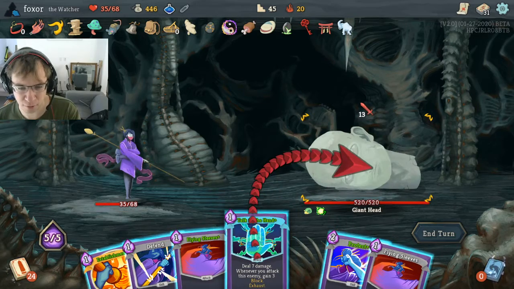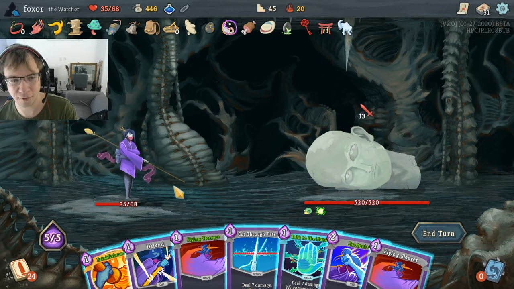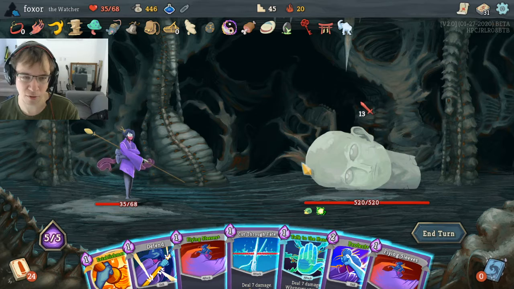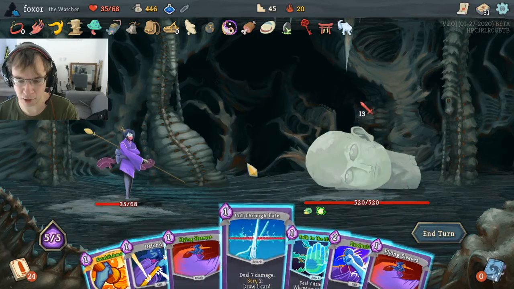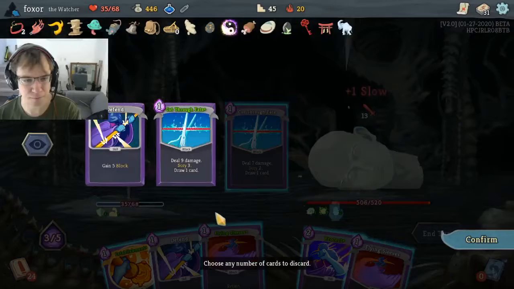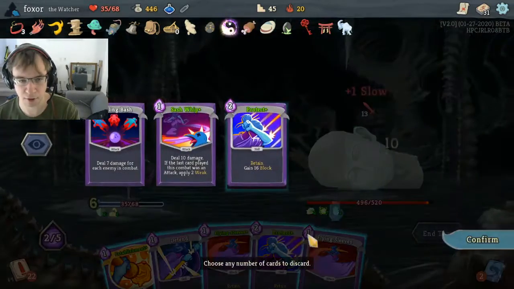Alright, let's start getting some block return. I guess if we want to defend, normally in this fight, you should do it first because of slow. But in this situation in particular, I think Duality matters more. So I'm going to do my attacks first. And I'm going to do Top of the Hand before I do Cut Through Fate, so that I get block return. I'll keep the next Cut Through Fate so that I can find Panacea.